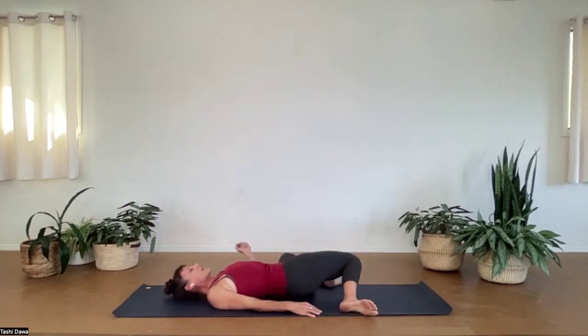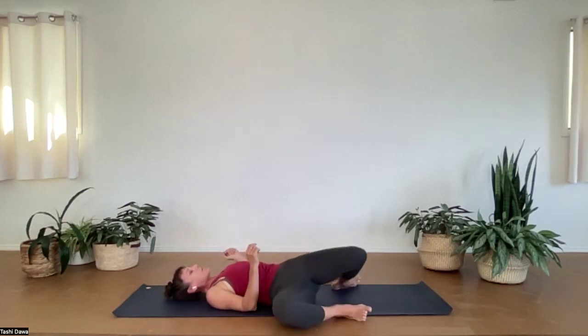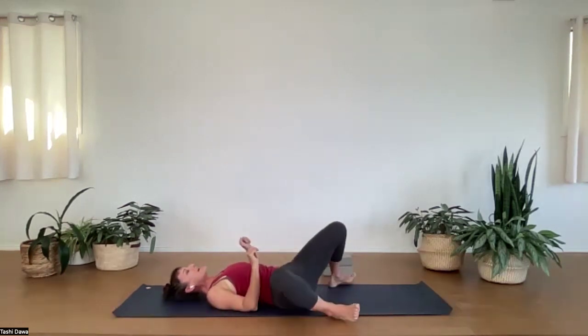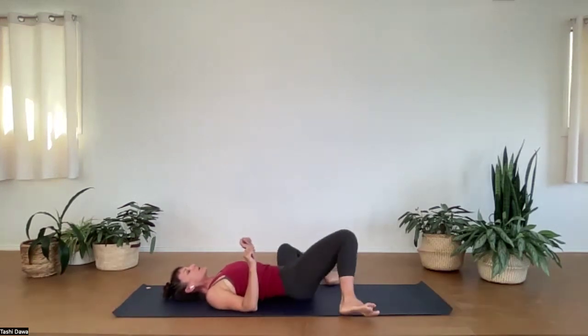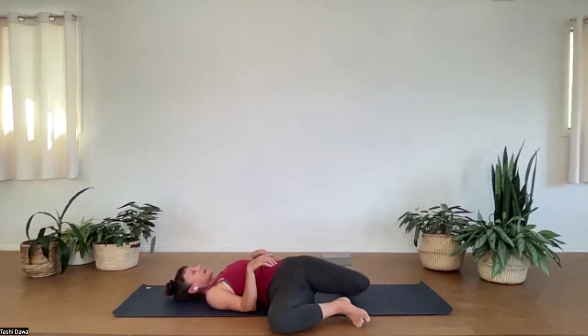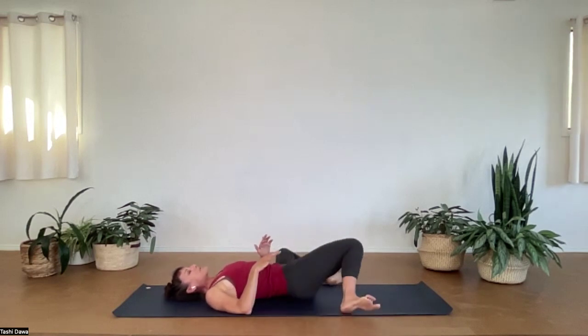Okay, big windshield wipe. And as we windshield wipe our legs from side to side, the feet are off the mat, they're wider than the mat. And then we're going to linger. Doesn't matter which side you linger in, you're just going to linger on one side and draw the back knee towards the floor, pushing the inner part of the back foot. So we're freeing up the space across the front hip. So this is hip extension, just to release the hip flexors.